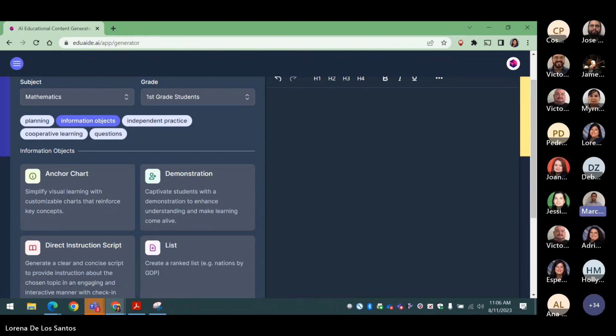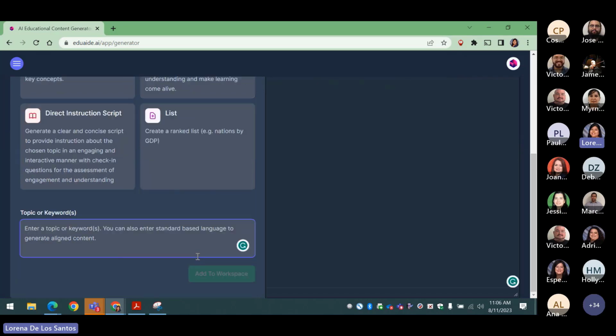Okay. One said, Holly said, sorry if you already answered this, but may we modify, I guess, differentiate the rubrics? Yes, you can. If you're more specific in the rubric, remember I was just pulling the TEKS directly from there. But if there's specific things that you want included in your rubric, then that's what you will type down here on your topics and keywords.